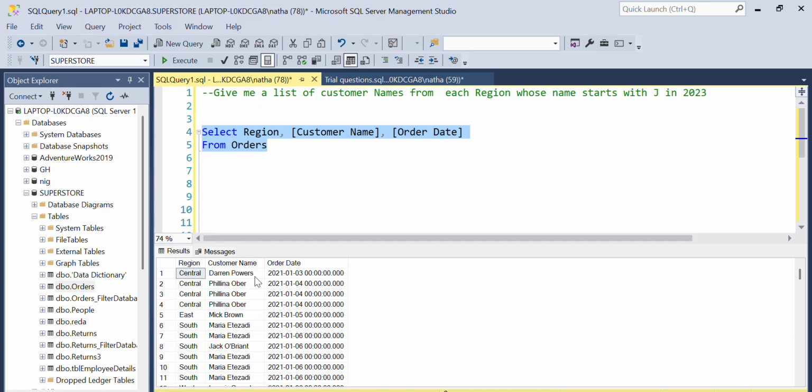Okay, so it works, but the question states here: give me a list of customer names from each region whose name starts with J in 2023. So that simply means that we want to now do the filter where we have only names starting with J. So with regards to this, why don't we do the J, where in the J we are going to use the wildcards.